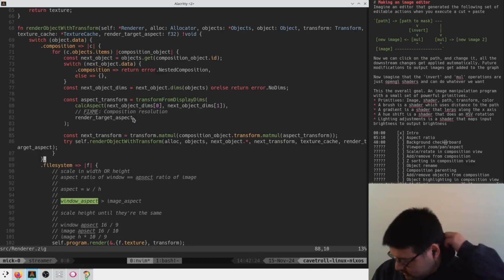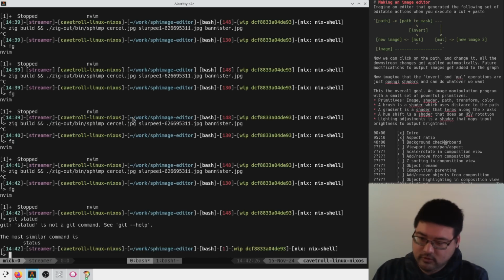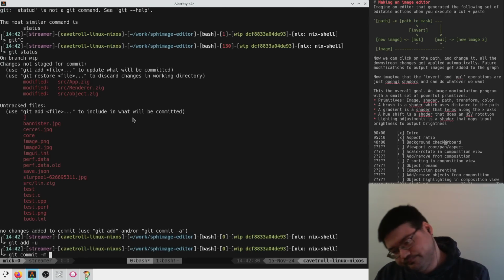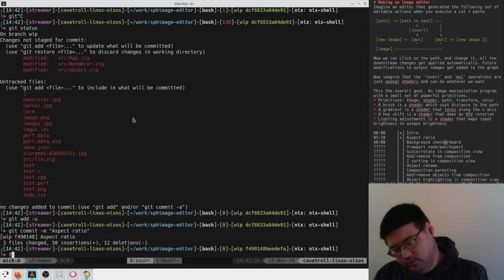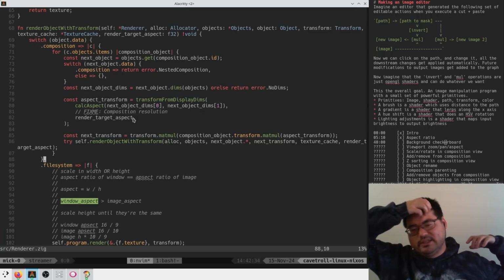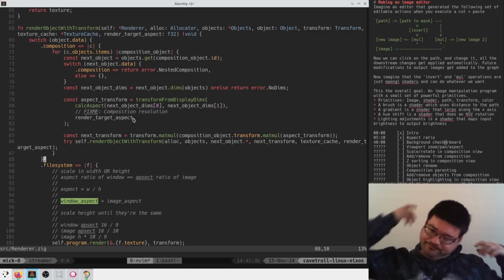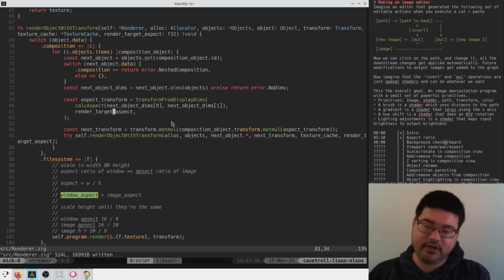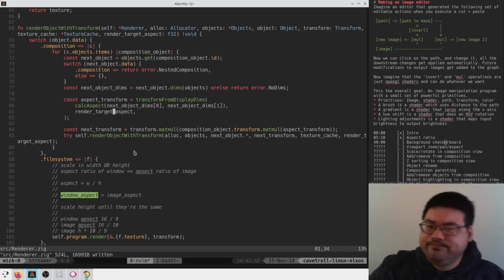I guess we render... okay, first of all, git add -u, git commit -m aspect ratio. We need some way to bump. I guess this kind of goes away, we kind of fix that.